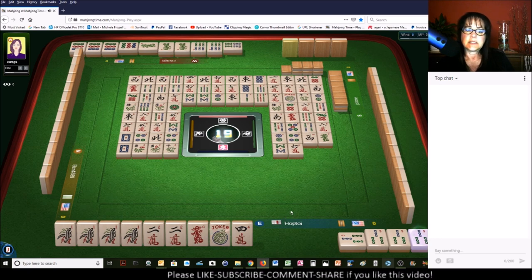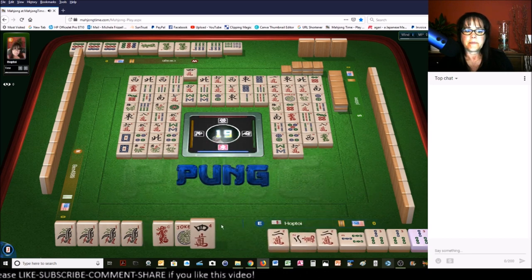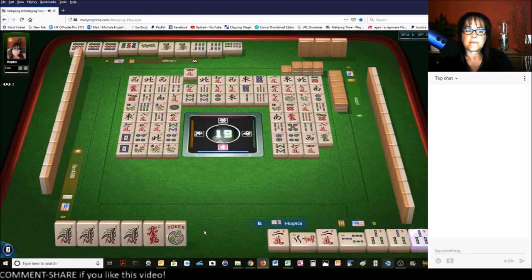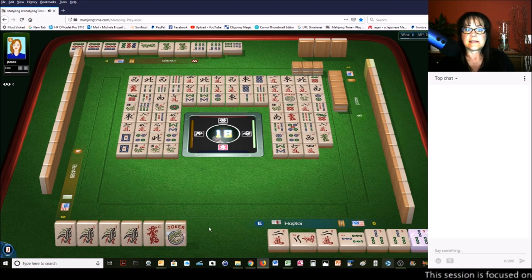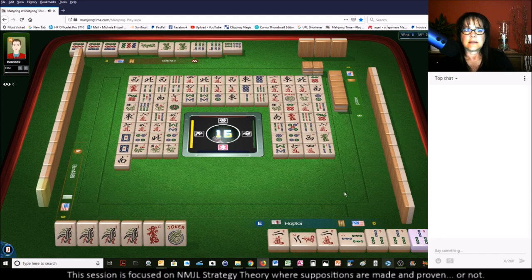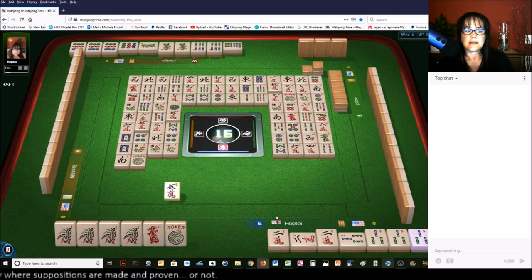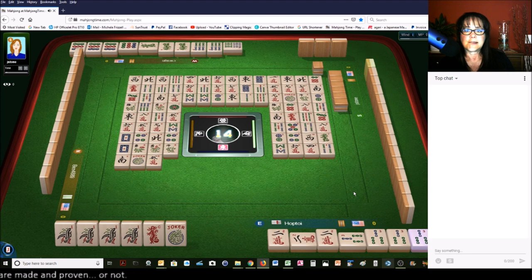Oh, shoot. 2 characters. Oh, there we go. Pung. Pung. I'm going to throw the 4 crack. 4 characters. Ooh, yikes. 4 bamboos. We need a red dragon to win. South wind. Or the 3 bam. Joker. 5 characters.